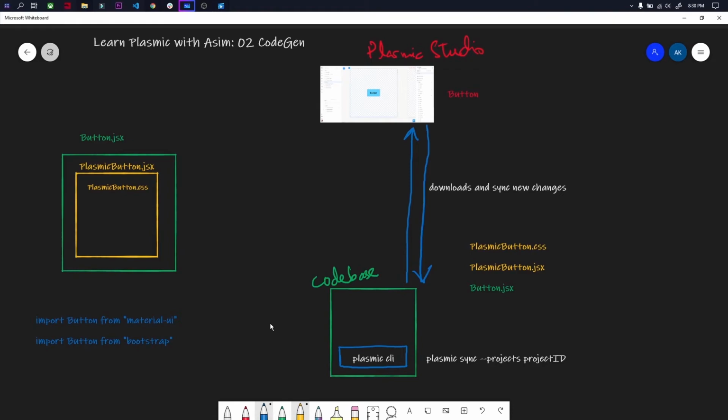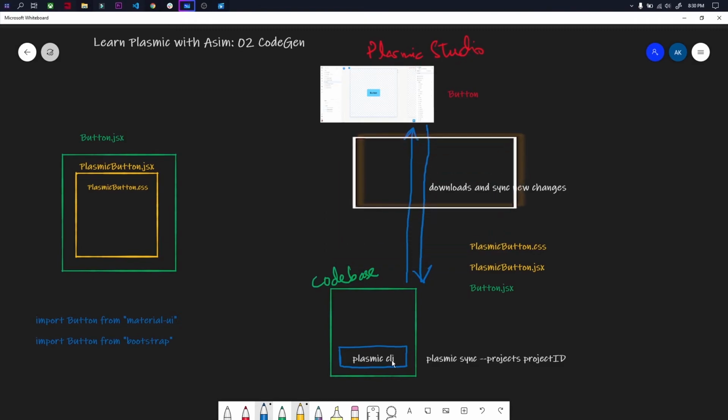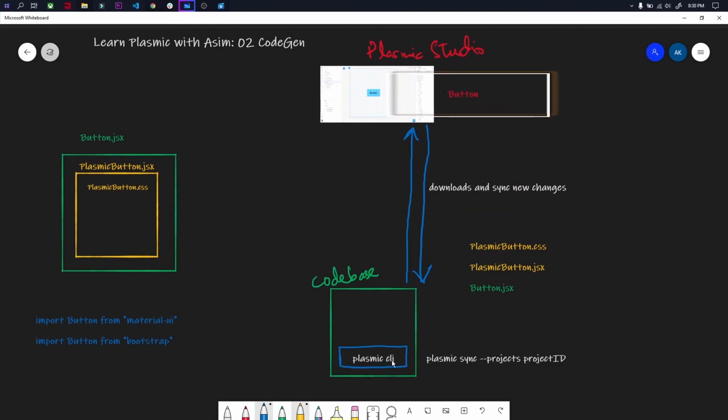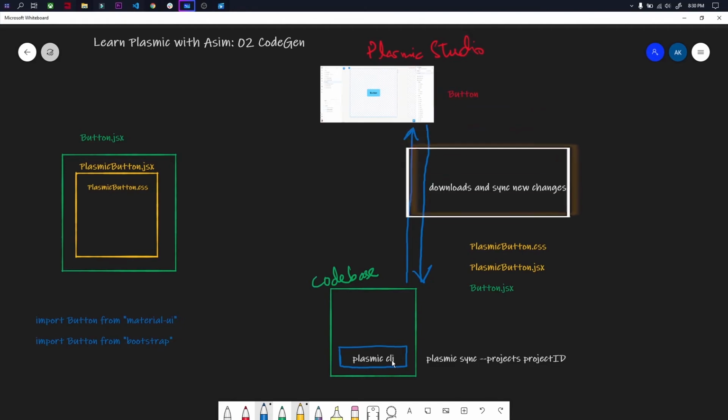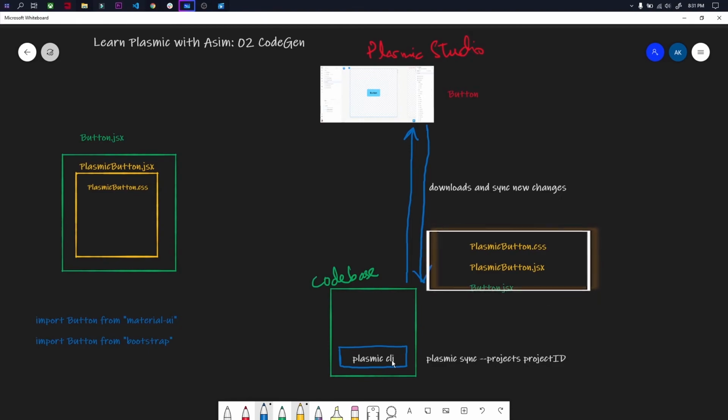Just to repeat the whole process, the first step is that we have the Plasmic CLI installed in our code base. It is used to sync changes from the Plasmic Studio, and for each component that we create in our Plasmic Studio, Plasmic actually syncs down 3 files for that component. 2 of them are used particularly by Plasmic, that is, as a developer, we don't even touch those files.